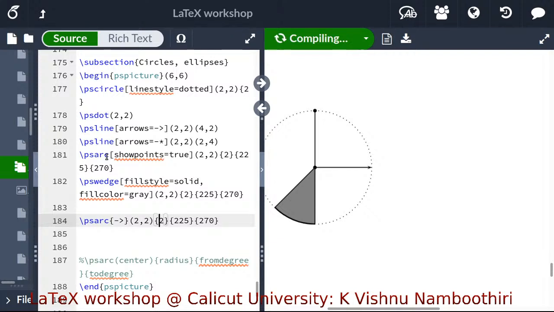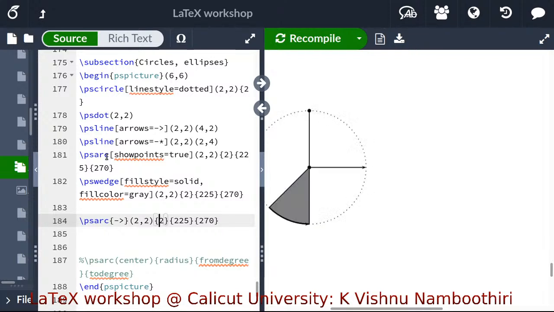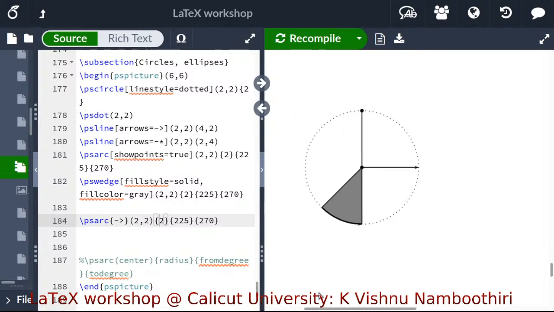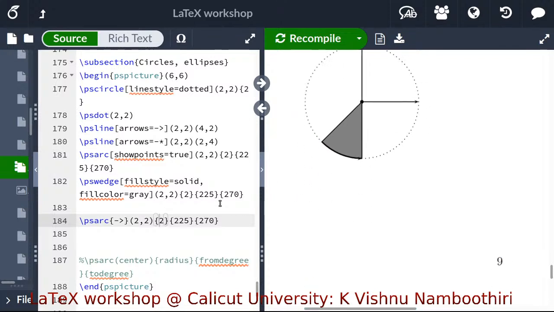Okay, let us see the effect of this. An arrow mark is shown here.